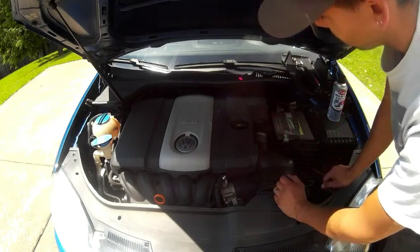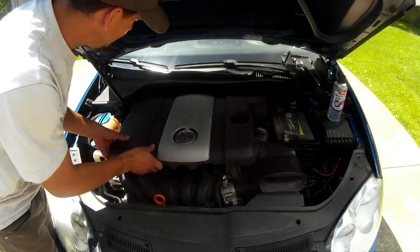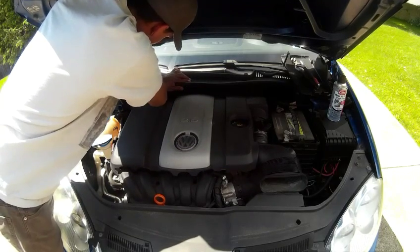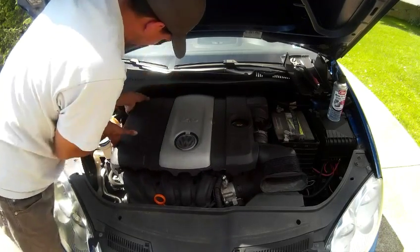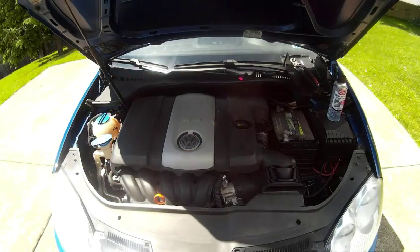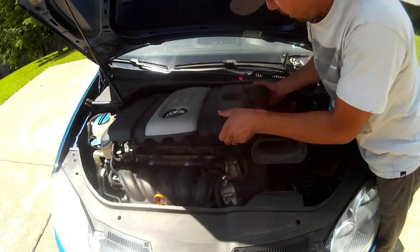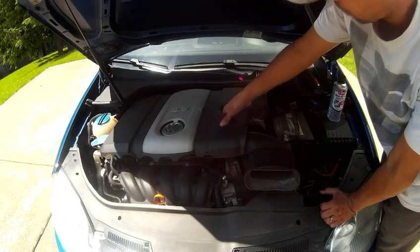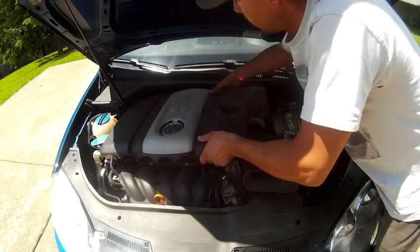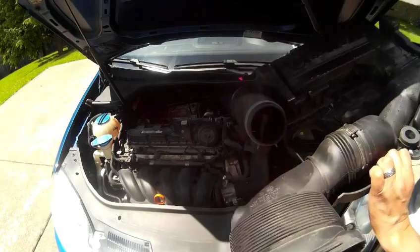Next, we're going to pop the engine cover. I already started it. On the back. Go to this side. Now, you can probably do this without removing the engine cover, but while you're in here, you might as well change your filter. So save yourself some time. That's what we got to clean.